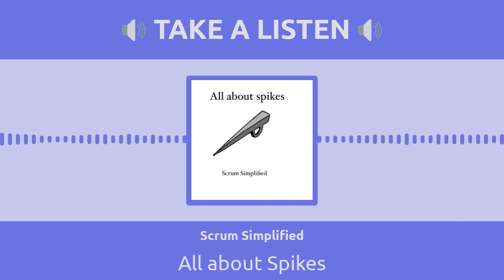The output of a spike is typically a summary of the findings of the investigation that is then shared with the team. This should include a description of the work that was done, the findings of the investigation, and any recommendations for further work. This output can be used to inform decision-making about whether or not to proceed with a particular piece of functionality. It can also be used to refine estimates and improve the accuracy of planning, adjust the backlog to incorporate new knowledge, and plan for any changes in the development process.